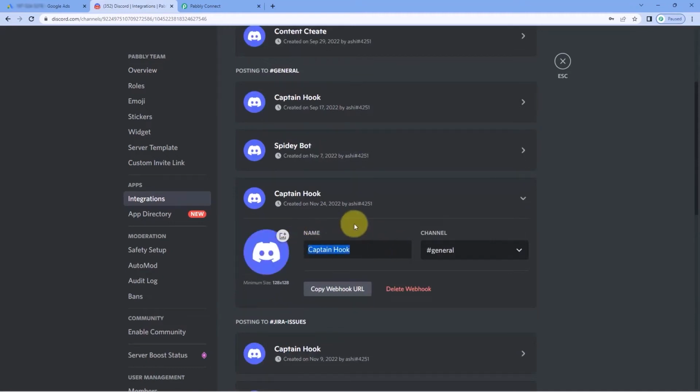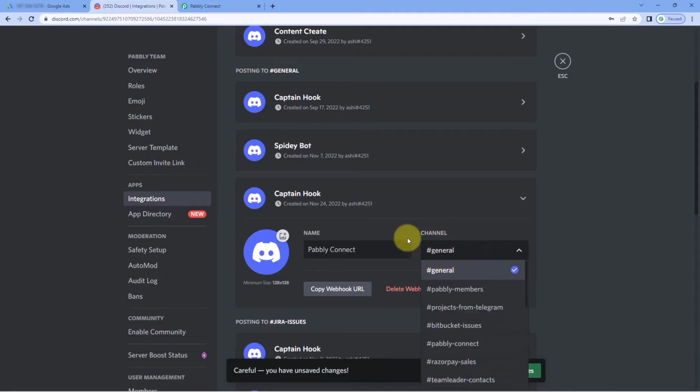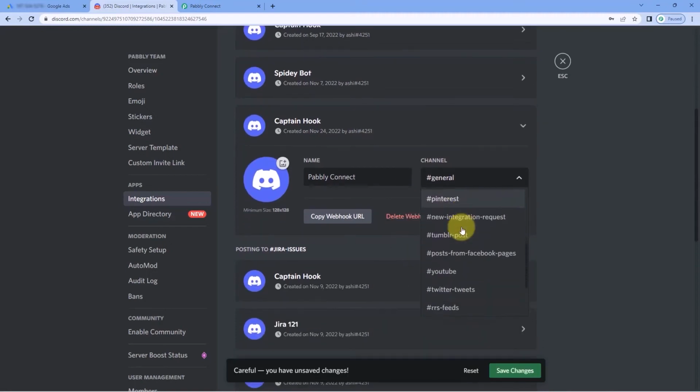So you can give this webhook URL a name, for example, Pabbly Connect. I'll give this webhook URL, this connection, a name. And then it is asking us for the channel, that is, for which channel on our Discord server we are creating this webhook URL. So in the drop down below, you can see a list of all the Discord channels which you have, out of which we want to create this webhook URL for the channel named New Leads from Google. So select this channel, click on copy webhook URL, and click on save changes.